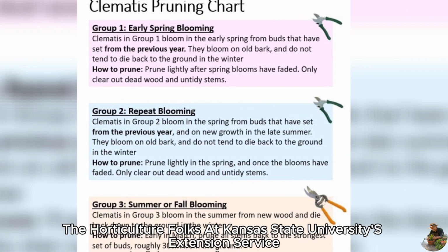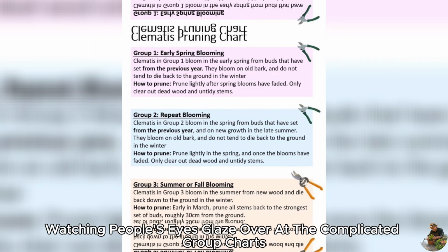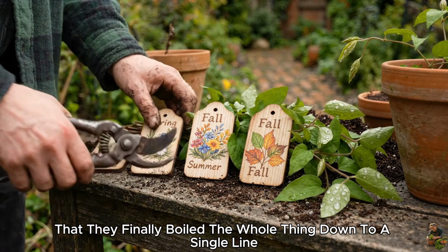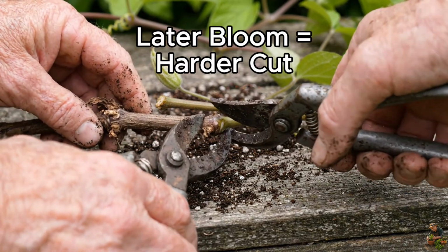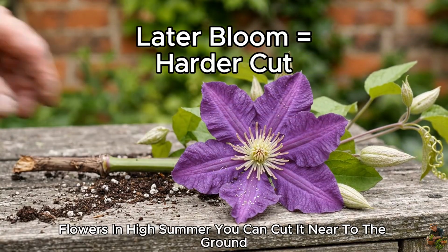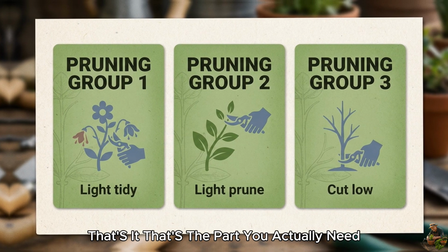The horticulture folks at Kansas State University's Extension Service got so worn out watching people's eyes glaze over at the complicated group charts that they finally boiled the whole thing down to a single line. The later in the year your clematis flowers, the harder you cut it back. Flowers in spring, barely touch it. Flowers in high summer, you can cut it near to the ground. That's it. That's the part you actually need.